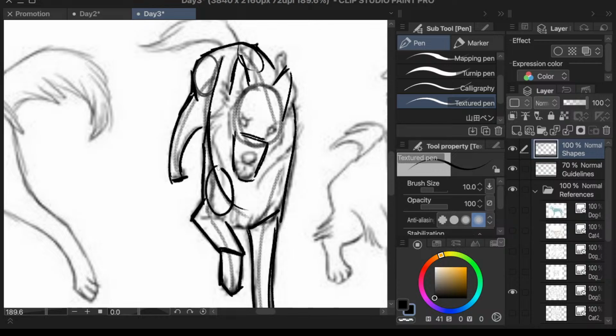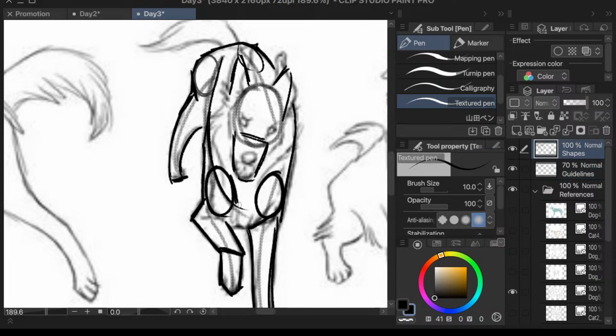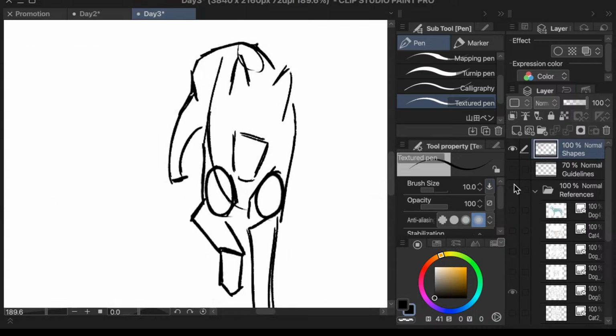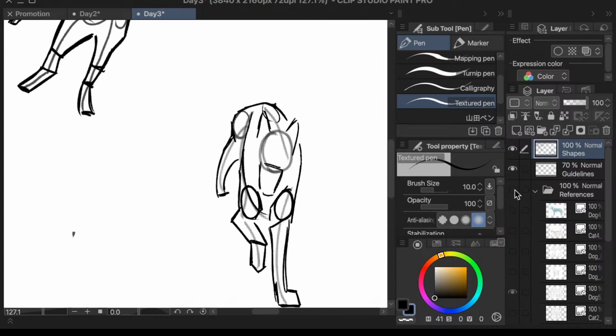I think it'd be more sensible to place somewhere like here. It's not exactly the best.